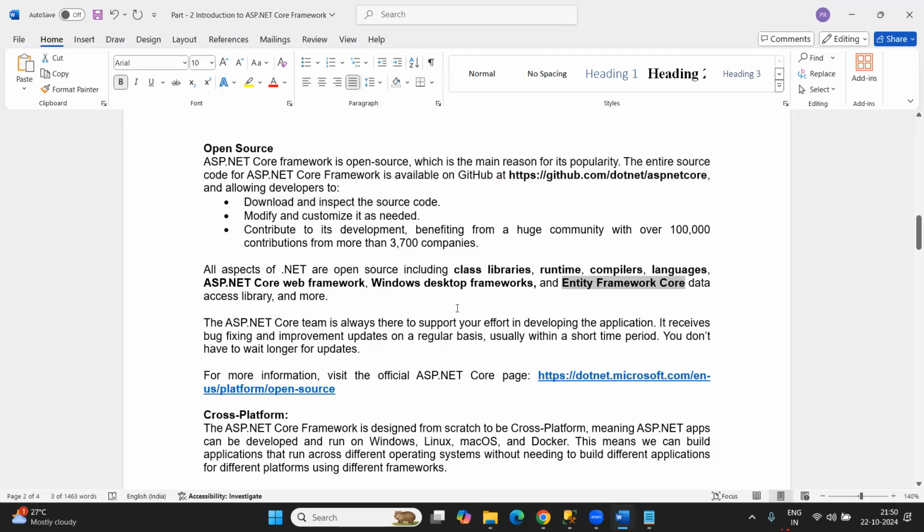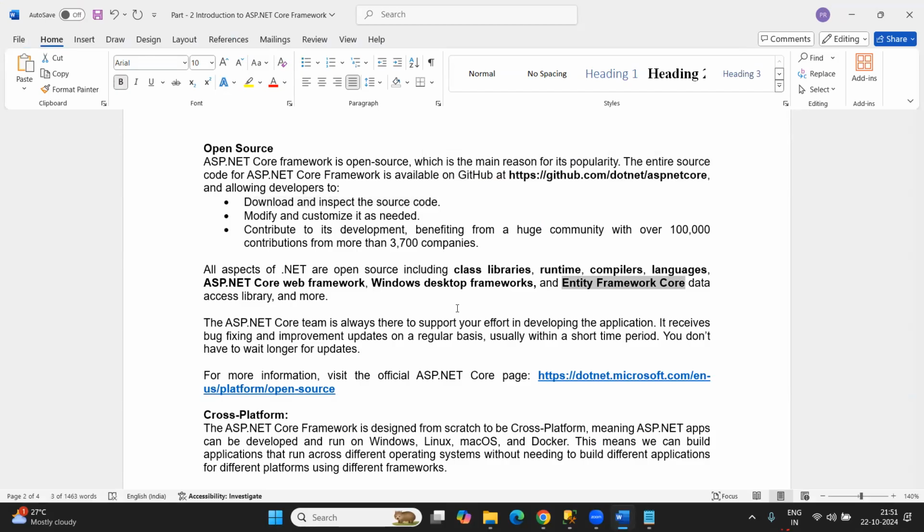As we progress, I'm also going to show you where you can find the source code of those things. If I'm using some Entity Framework Core class libraries or some built-in class library, where the source code is available. All these things I'm going to discuss as we progress in this session.